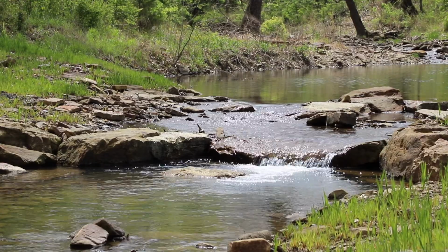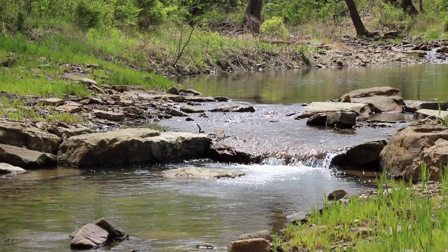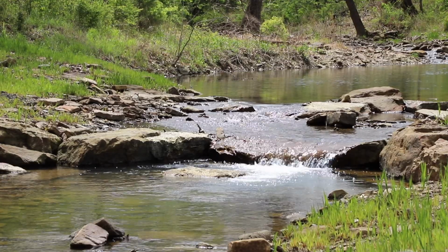One reason why a landowner might want to do a project like this is because every year thousands of tons of sediment are going into our watersheds from stream instability and the resulting stream bank erosion. That was the case with Carolyn Griffith, and she was losing both pasture and mature riparian forest. I'll show you those areas when we start looking at the project.